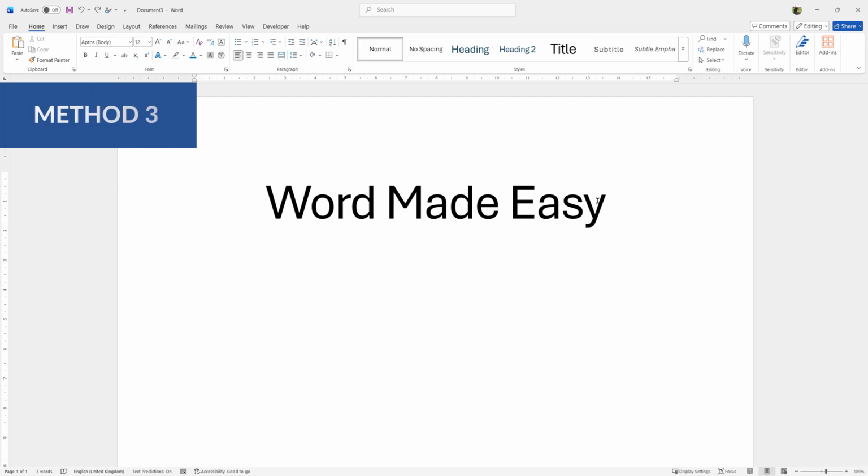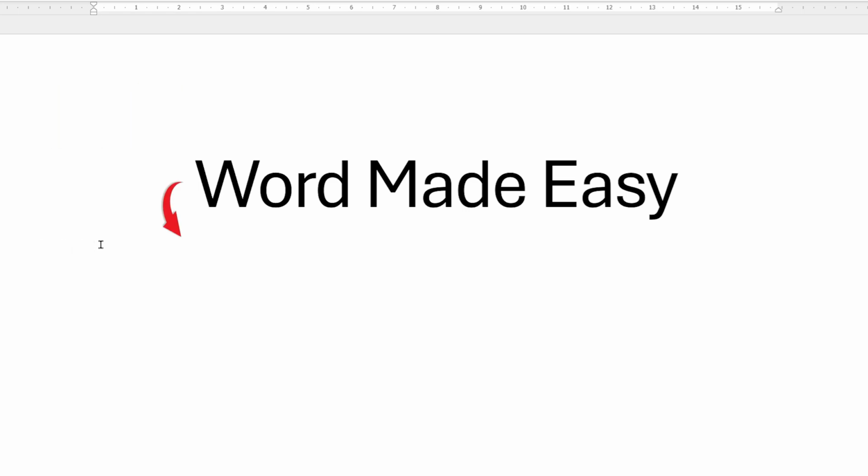A quicker way to do this is select directly below your phrase or the part of your document. Because I want to put the border to come through here, I'm going to select here. Then you're going to type in 3 dashes and hit Enter. This will insert a bottom border through here.